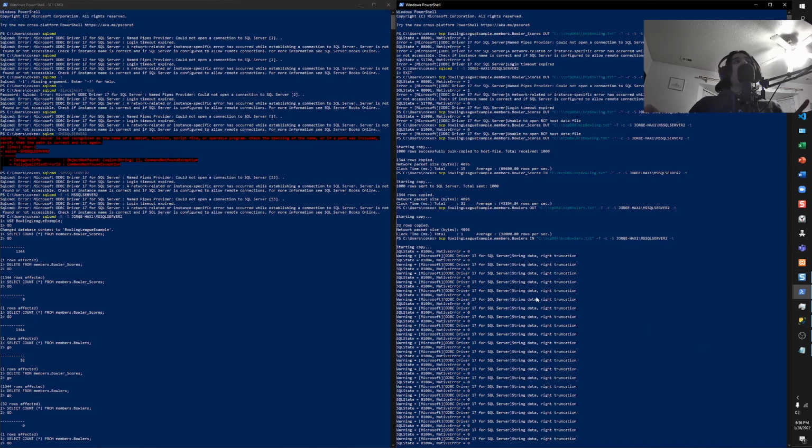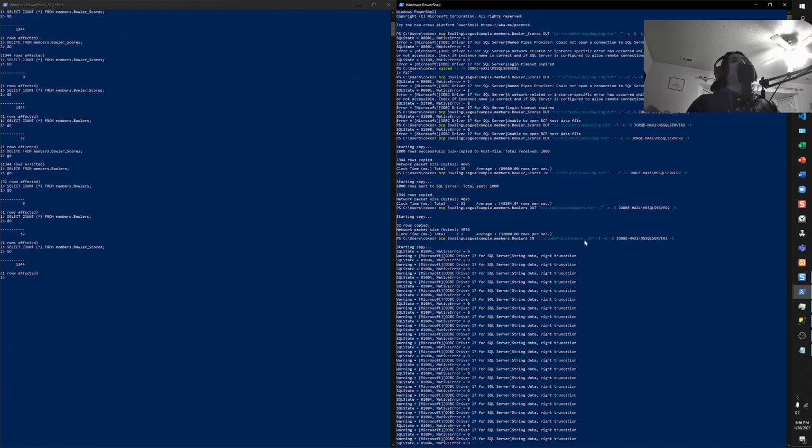So what we need to do is put the info of the member bowler scores into a txt file, and same with bowlers. Then we go to SQL, delete it, and then restore it. Basically, restoring tables is a lot better than restoring a whole database. We're not affecting all of the tables. We're just focusing on a specific schema and a specific table.